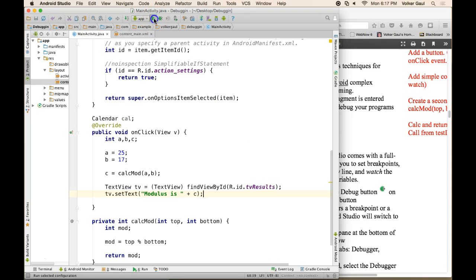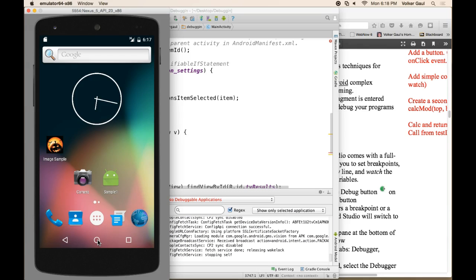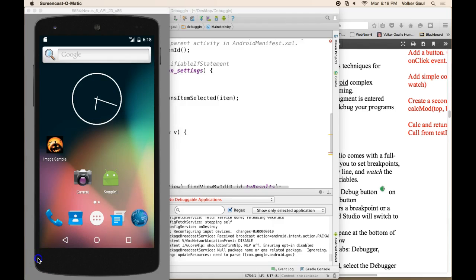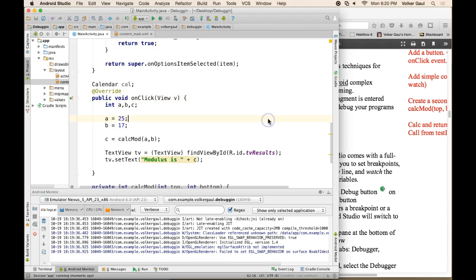And a quick run to make sure it works. Okay, so I already clicked on the press me button and everything is cool, except when I initially created this, just from the recording perspective, in case you didn't catch it, I accidentally named the layout view, the relative layout, TV results instead of the button.